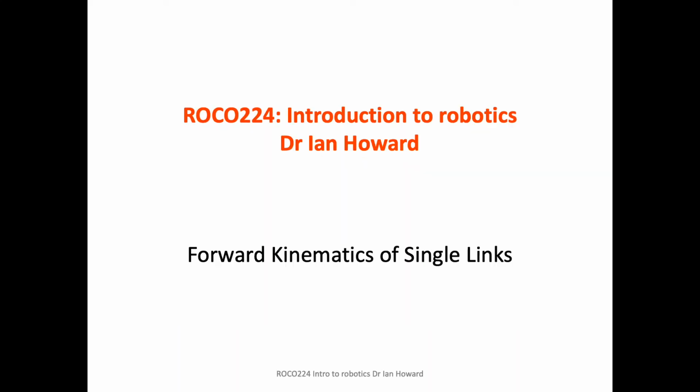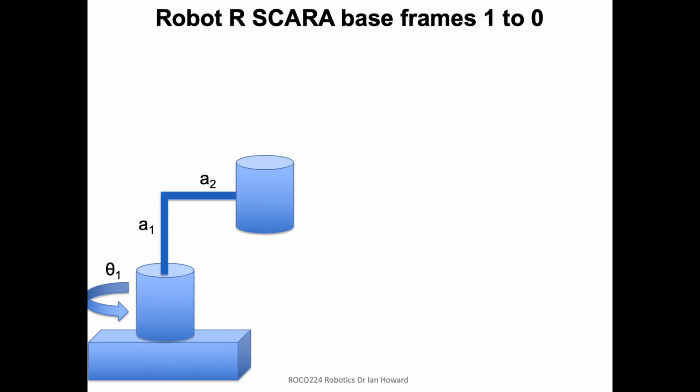Let's now look at some single linkages, which are the building blocks of quite a lot of revolute robots. In fact, we're going to look at bases more than anything else here. So let's think about a SCARA robot. A SCARA robot basically has an axis of rotation, which is going to be pointing up vertically, and then it's going to have another axis of rotation which is going to be parallel with this.